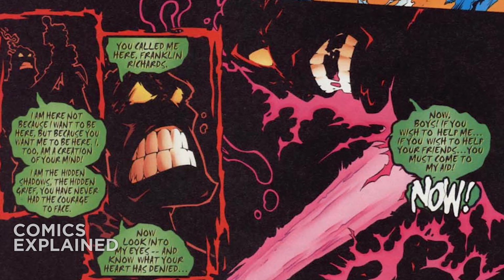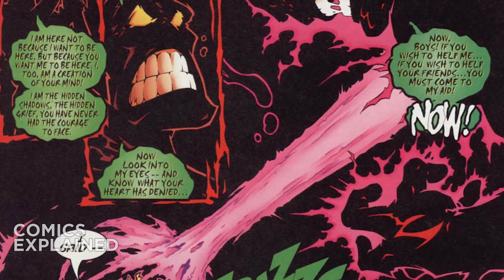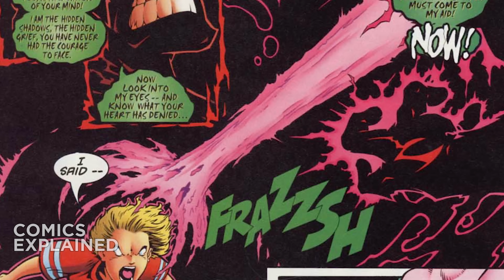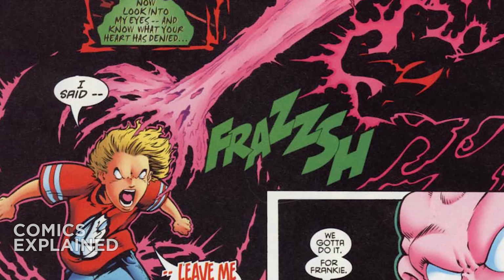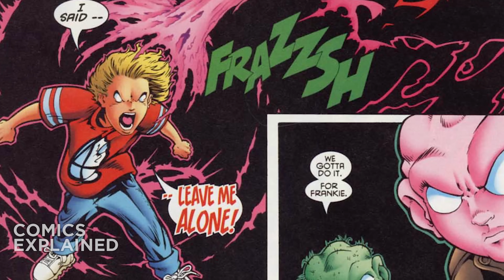But to give you guys a display of what Franklin can do, I mean, it's nuts. What's kind of cool about this is that it starts off with what are essentially small little moments, and then almost crescendos into just these crazy displays of power. Then it flattens out, and then you go into Hickman's run when he really just picks up steam on what Franklin can do.